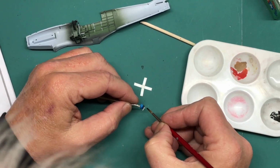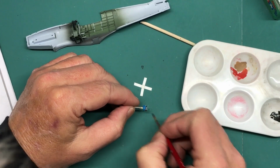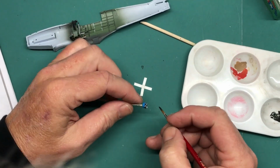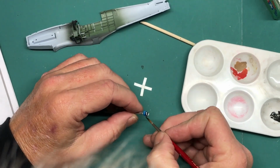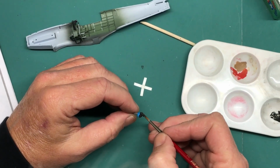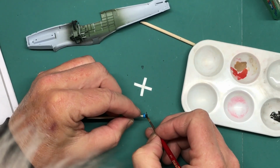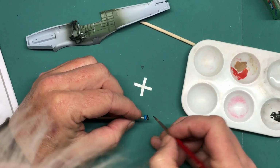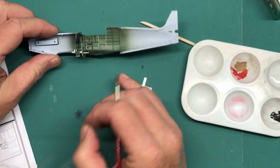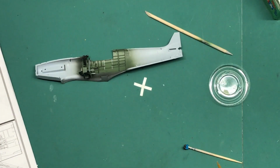And while this is drying, I will scrape the paint from the area where this is going to be glued, if I can get to it. If not, I'll just glue it on top of the paint. Should be fine. There's a couple of channels in the back of this that match up with those ribs and spars or whatever they're called. All right, so that's dry.